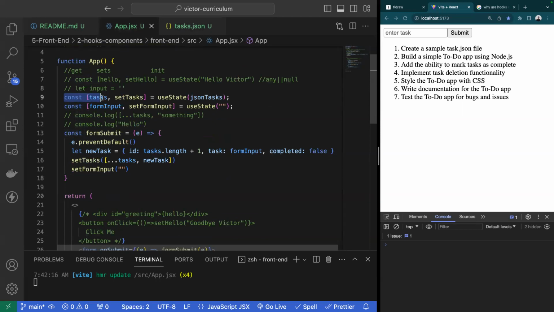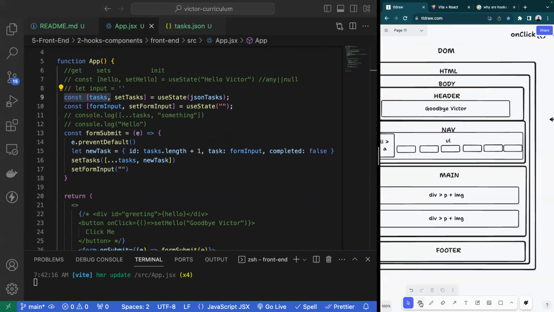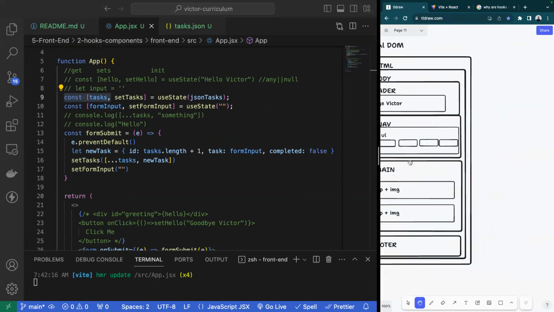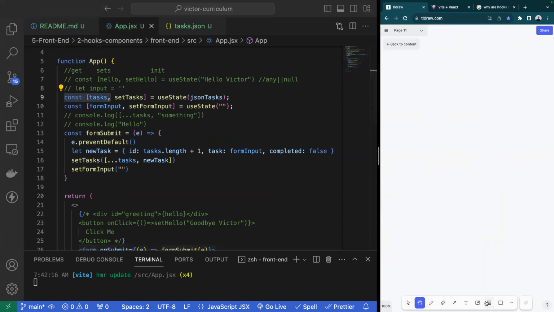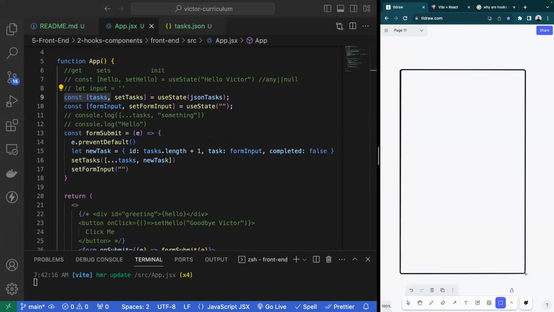Now, I create a variable named tasks. Let me draw it out. Okay, so the original file renders.